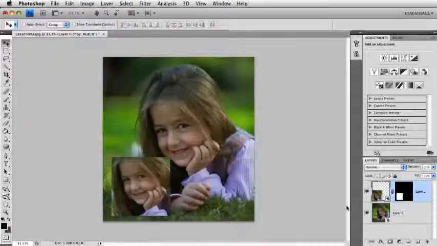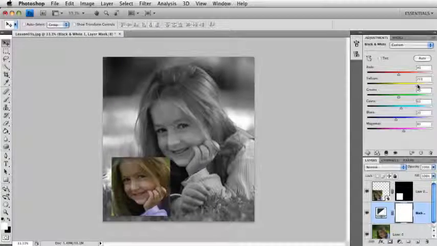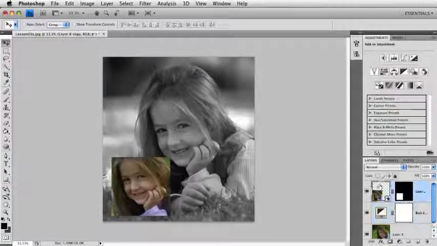Okay? Alright, so a couple other things here. Let's just click on the background layer, go to my adjustments palette up here, maybe add a black and white adjustment and just increase the yellows a little bit. And I'm going to give you one last little tip here. I'm going to click on the top layer, and this actually has nothing to do with Smart Objects. I'm going to click on the top layer here with the small photo. Click in an empty area. Okay, just empty area, not on one of the thumbnails.